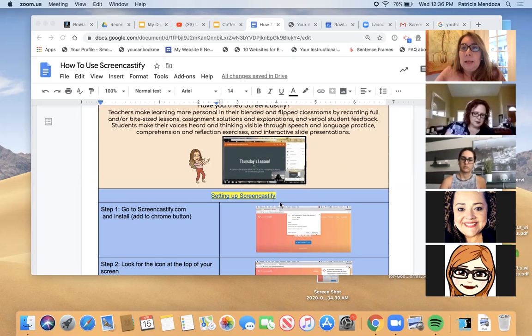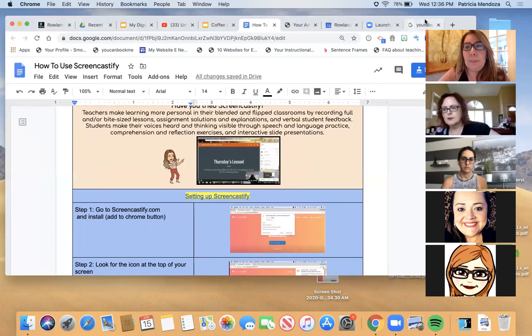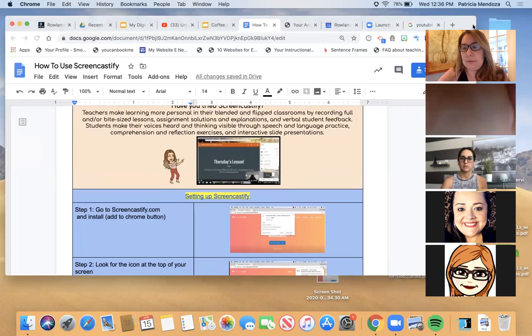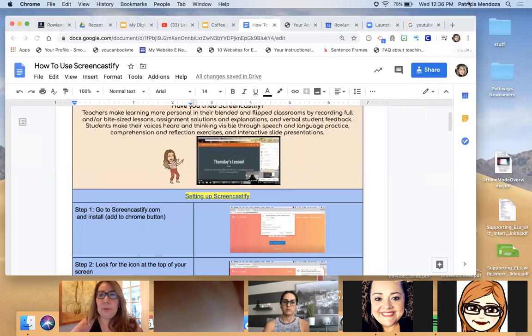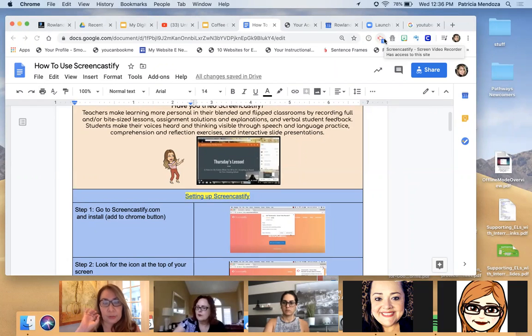So before I show you how to, I'm going to show you where mine is. And I'm going to close some of these tabs. So on my screen, how can I get this down here? Let me move down here. Okay, perfect. So my Screencastify is always going to be here on the top right of my screen, and I'm circling it. It's this little arrow. It's like a little pinkish peach arrow, and once you have yours set up, that's where you will find yours all the time.